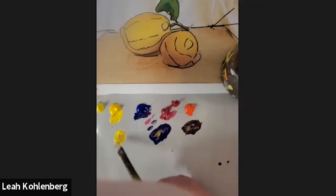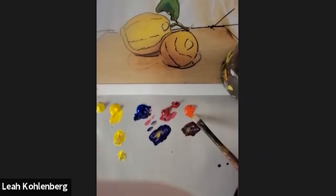And just out of curiosity, I'm going to try and pull in a little red here. So here I have my two samples. I'll send you pictures of all of this. Oh, that was way too much red. Notice how easy it is to get too much red in. Oh, no, that's too dark. Let's see. I'm going to do the same.